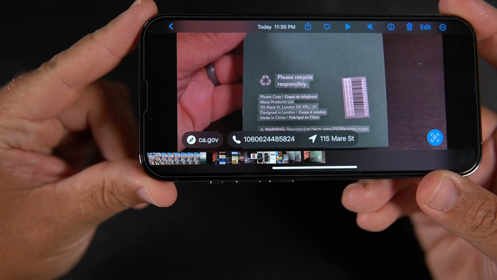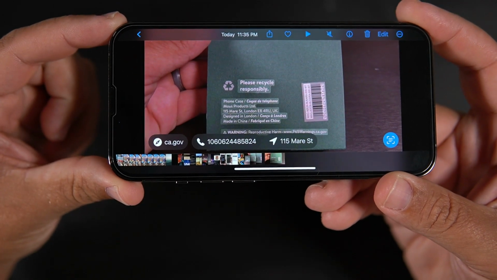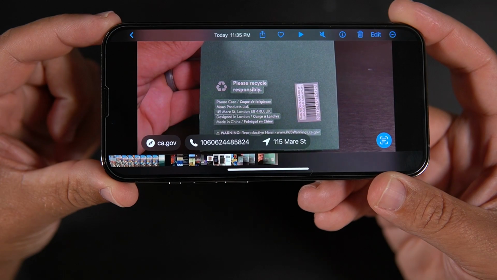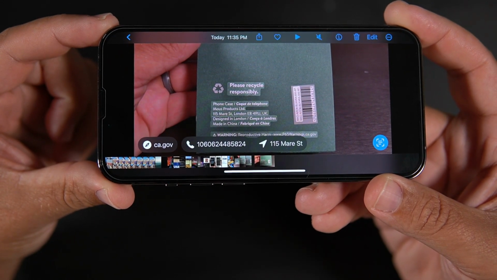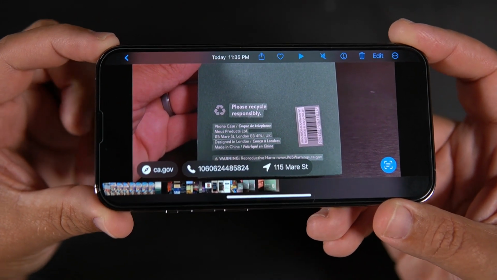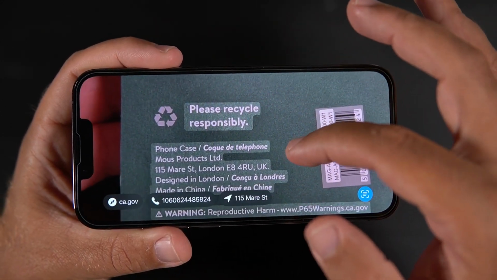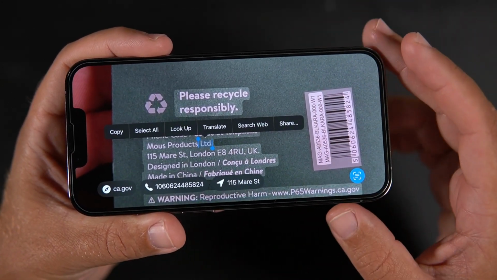One is it's taken the website from it, it's got the phone number from it, and it's also got the address from it. So I can call from this, I can map it out from iOS like Apple Maps, and I can even just go directly to the website. And also something you can do is actually zoom in on the text, and I can even just copy and paste it if I wanted to and go in through there as well.